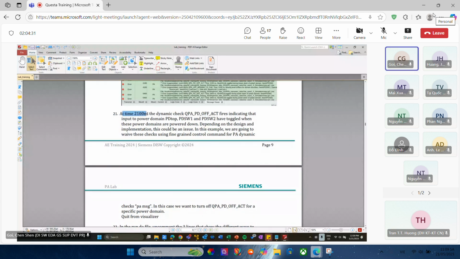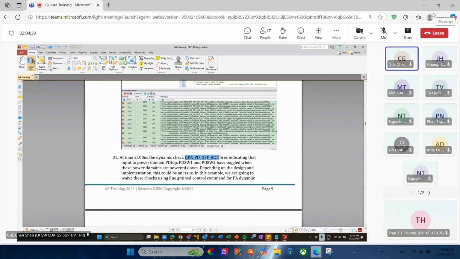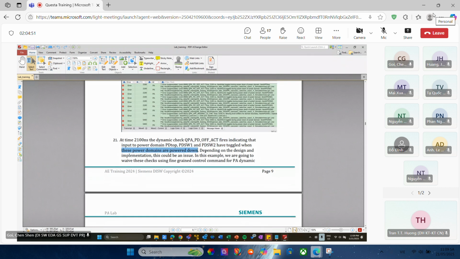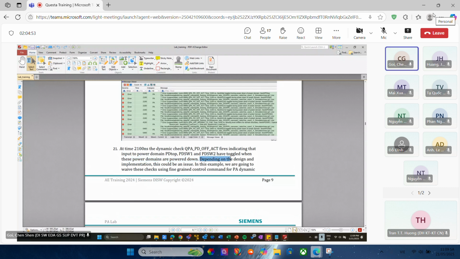And then we can see at time 2100 nanosecond, there's a lot of violations being fired. These violations indicate that the inputs to power domains PD top, PDSW1 and PDSW2 have toggled when the power domain is powered down. So depending on the design and implementation, this could be an issue.